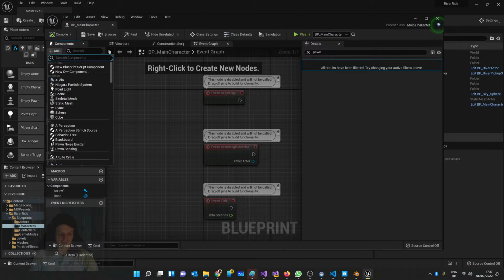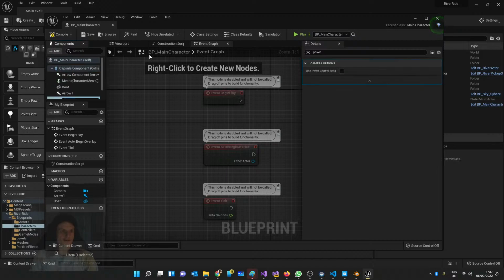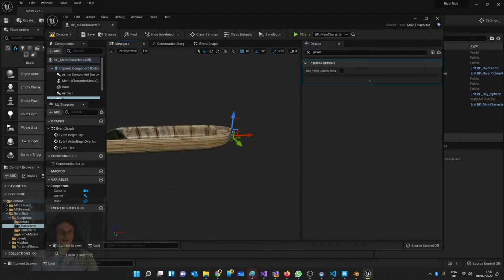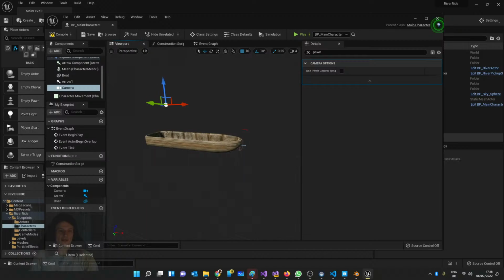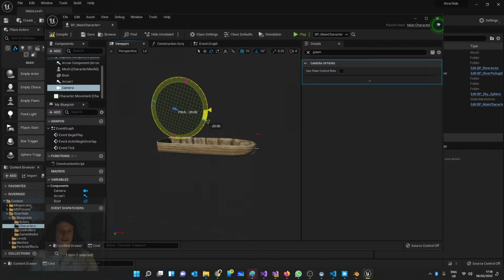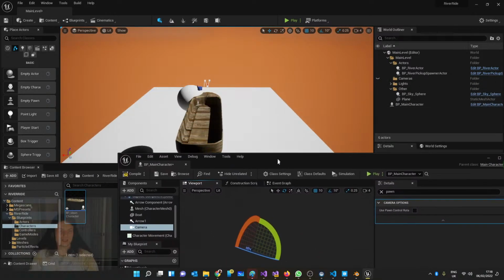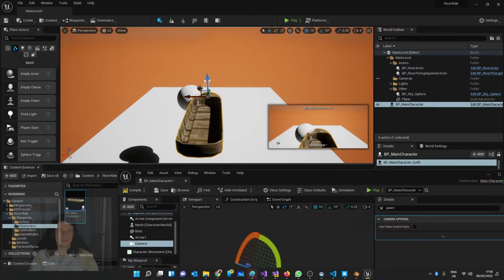what we can do is just add a camera here, and we can go to the viewport, and we can pull the camera up, pull it maybe backwards, and kind of angle it down a bit. And also, what I find quite helpful is if you click into the viewport, you can actually see what the camera can see.